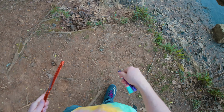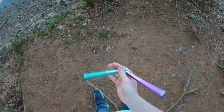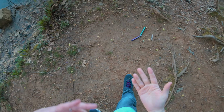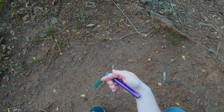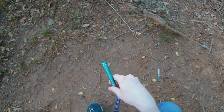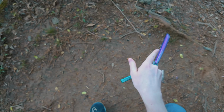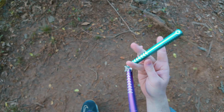But with this thing, when you're watching me flip it, you'll notice it's almost always moving. I'm not really doing anything where I'm stopping to open it or close it. I'm just messing around with it and letting it flow through my hands fluidly. That is really interesting to me because it shows a difference in the idea of what you're even doing with it in the first place. And if you can implement what you learn on this onto an actual balisong, it means you can improve your overall flow.